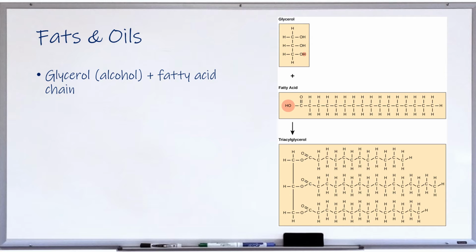Fatty acids can have a long chain of anywhere from 4 to 36 hydrocarbons, and so that makes the fats and oils that they produce really big molecules. We sometimes call fats triglycerides. This is an example of one here. You can hear this term sometimes when people are talking about heart health. They'll test for triglycerides because triglycerides can form cholesterol and plaques in the blood.